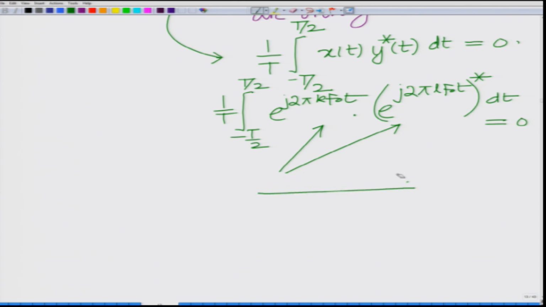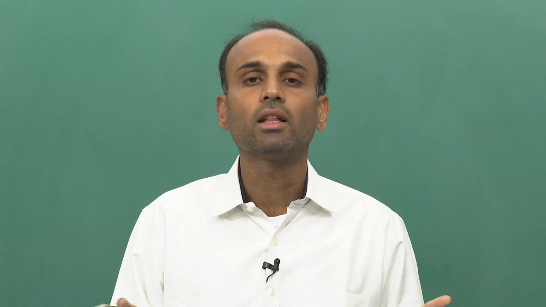In fact this is a very important property. These two, that is the different harmonics, the harmonic at k f₀ and the harmonic at L f₀, the kth harmonic and the Lth harmonic, are orthogonal. And we will now use this property to evaluate C_k, as C_L, and that can be simply shown as follows.